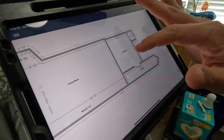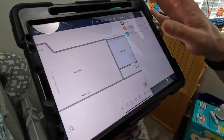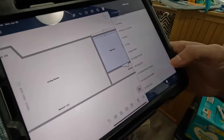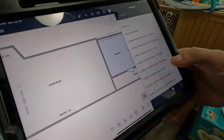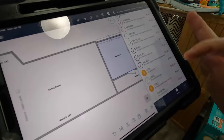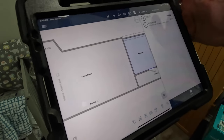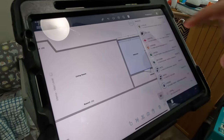Subgroup of bedroom. We'll say the ceiling fell through. Going to estimating tools, macros — same old thing, just starting from the top. So I do my setup, contents. We said the ceiling was damaged — we'll say it's a full replacement, just for easy use here. No light fixture, no recess, no smoke detector — add. We'll go to walls: walls are fine, we're just going to mask and cover them. And I'll go to the floor — mask and cover. Done, that room's done.